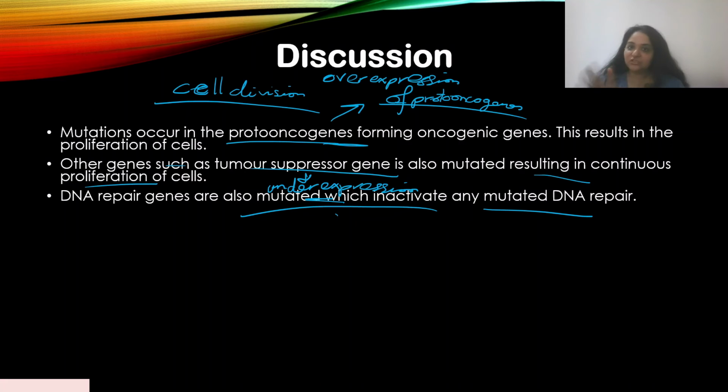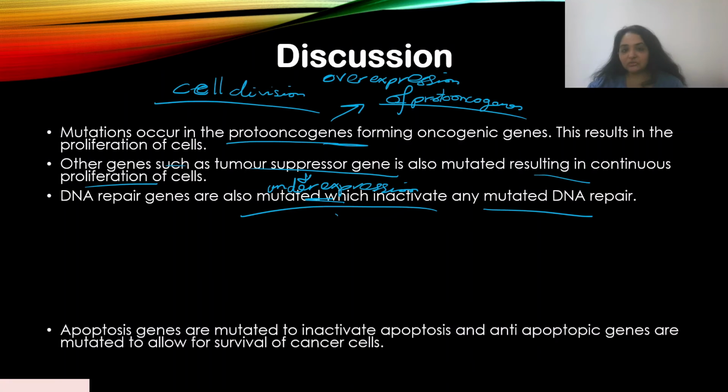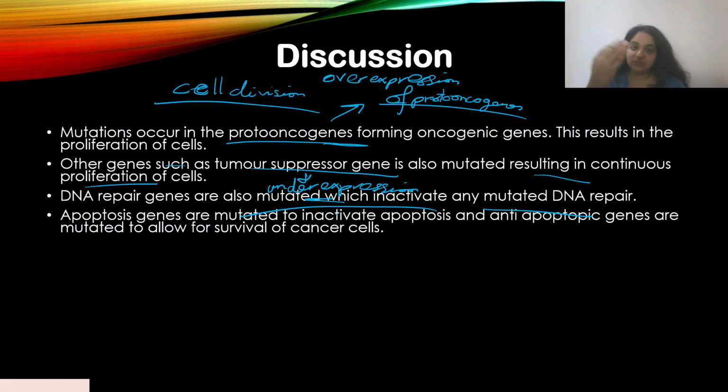There's proto-oncogenes which is mutated. We know tumor suppressor gene is also mutated. Then now DNA repair gene is also mutated. Now DNA repair gene can also not do its job, so it's inactivated, right? So that is another reason, also another characteristic of a cancer cell. Okay, these are all characteristics of cancer cells that I'm talking about. So there's proto-oncogene, there's tumor suppressor gene, there's DNA repair gene which is mutated. All these mutations are happening in our cells.